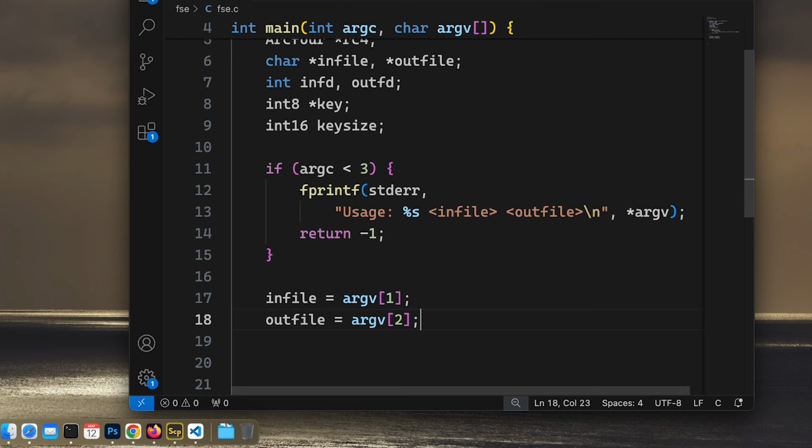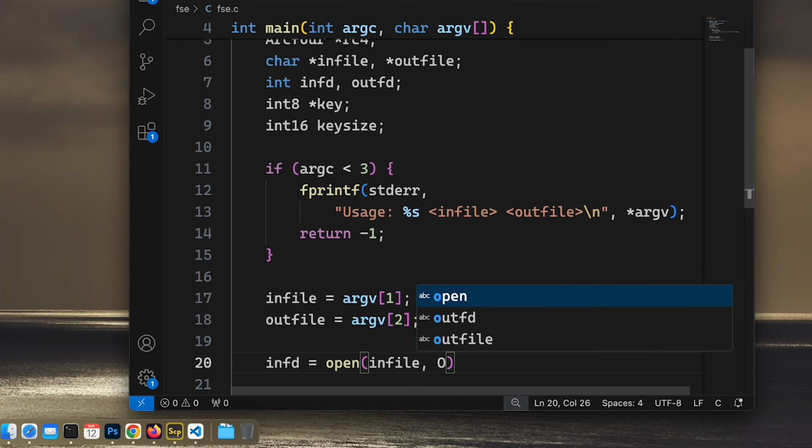asking for the key. Well, let's open the file in file first, because we want to abort early if we're not able to do that. So in fd equals open, and we're going to supply the in file, and we're going to do read only, like this.